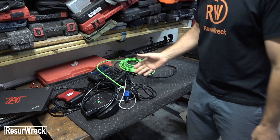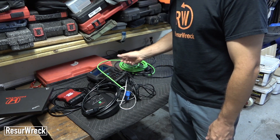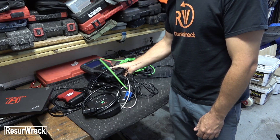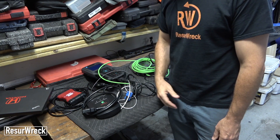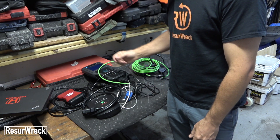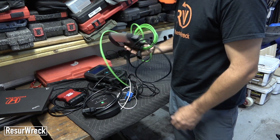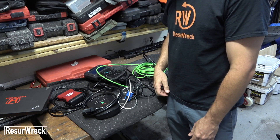Another pro of these tools is the cost. These units are way less than the actual OEM tool of course. Most of these OEM tools on the market are going to be in the thousands of dollars — probably in the $2,500 range new for the more expensive ones. However, sourced out of China, these are only a few hundred bucks. Some of the simpler interfaces here are roughly a hundred to two hundred dollars — fairly inexpensive.